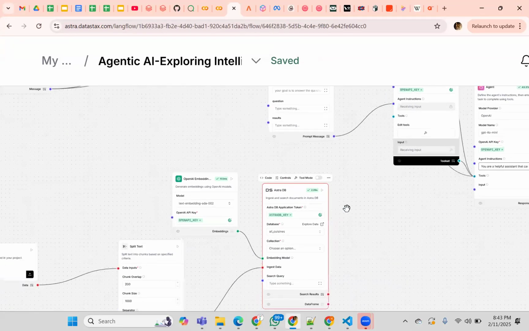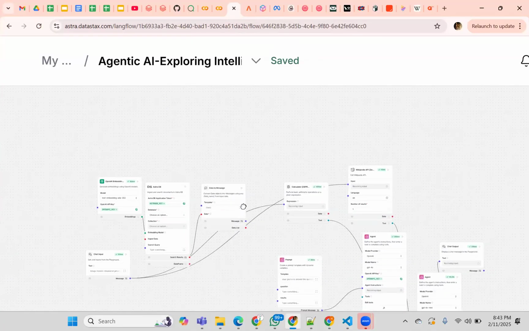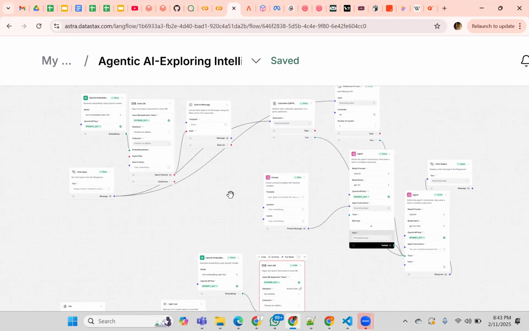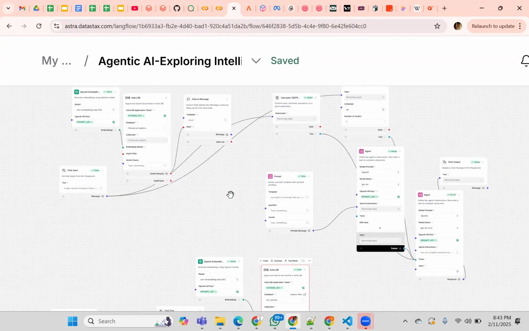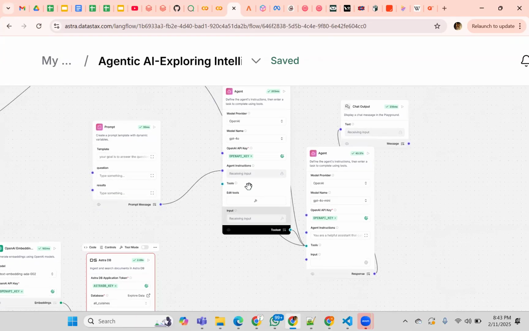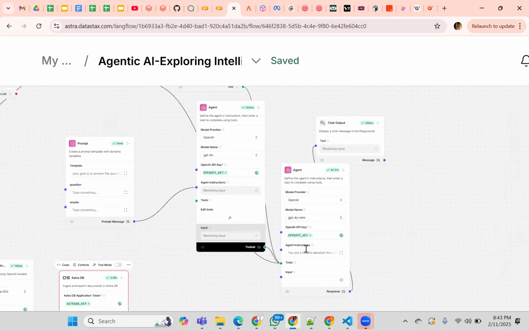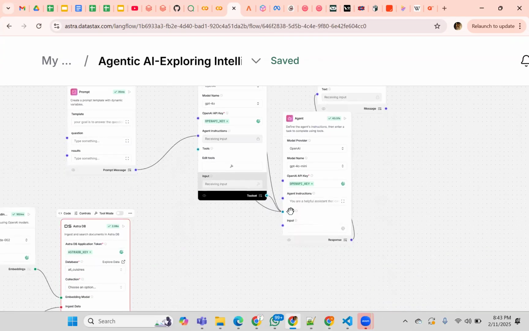Now, this part we have seen, so that's fine, loading the data. Now, let's look at how you do the agentic AI. What I'm doing here is creating an agent which can have the tool set, and all of these are the tools in the tool set.